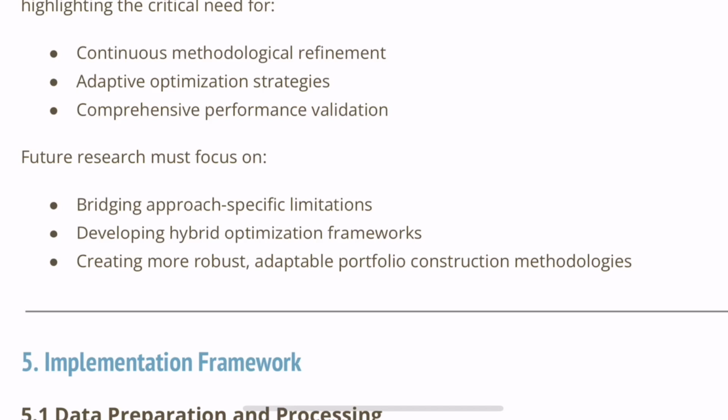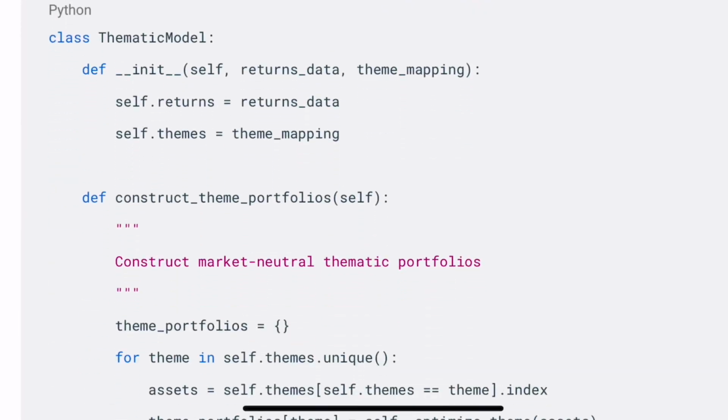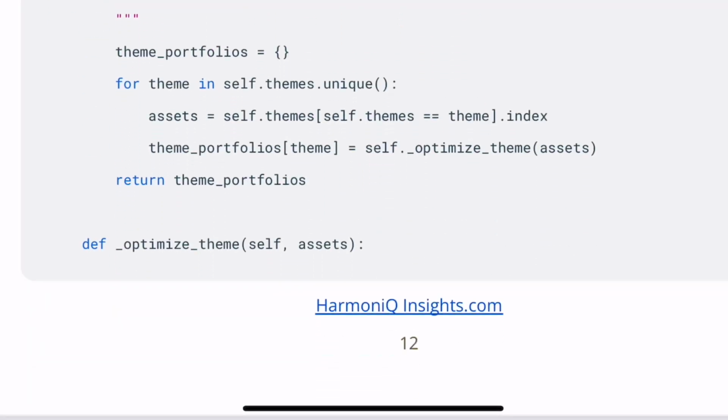Exactly. And the beauty of this approach is that you're not limited to just picking stocks. You can use whatever assets or instruments make sense for that particular theme. So it's a very flexible and customizable approach. Absolutely. Now, apart from that diversification benefit, what are some of the other advantages of this model-based approach? Well, another key advantage is that performance attribution is very clear-cut. If your renewable energy theme outperforms, you know exactly which model contributed to that success. And if it underperforms, well, you know where to focus your attention for improvement. So it's very transparent. You can see what's working and what's not.